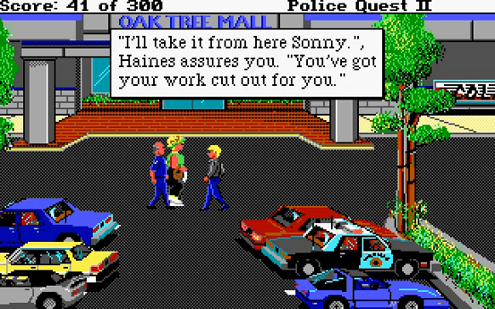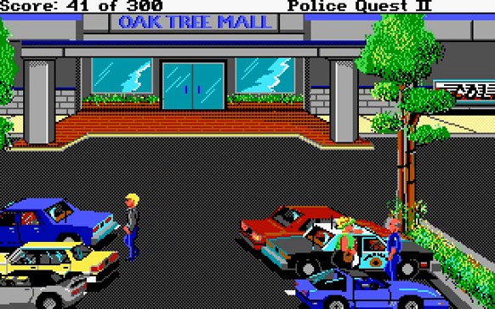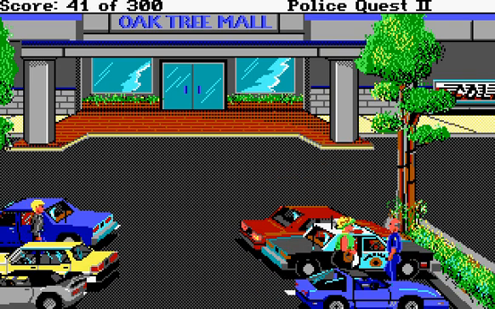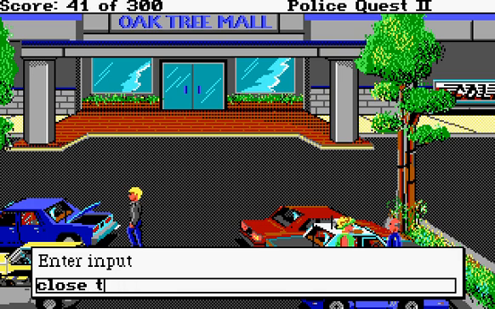"I'll take it from here, Sonny." Haynes assures you, you've got your work cut out for you. So you don't have too much to ask. You have to ask about the car. And we've got a radio in, I believe. Open door. Yeah, for some reason you have to keep it in the trunk. Okay, closed door, trunk.